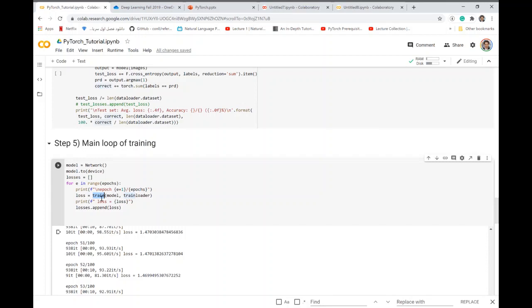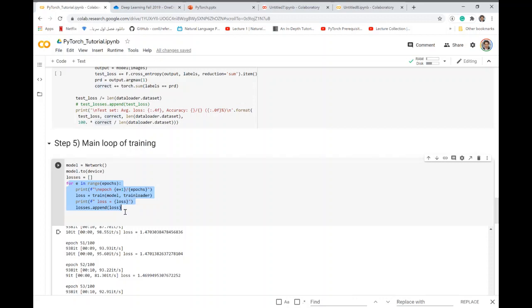But before that, at the beginning of the cell, we get an instance of the network class that we defined above, and then, like the data samples, we put it on the device. Then we call the main loop of training here to train the network for several epochs.